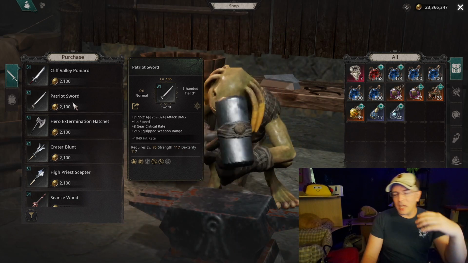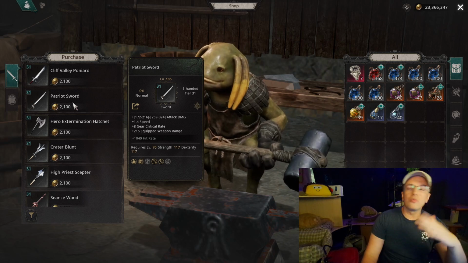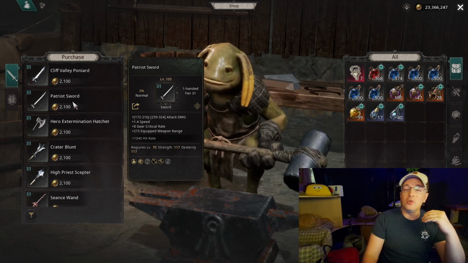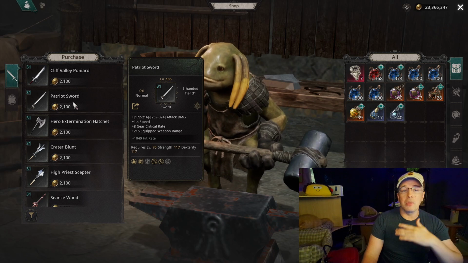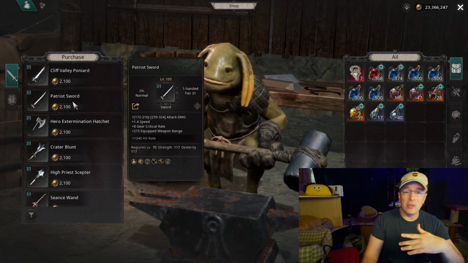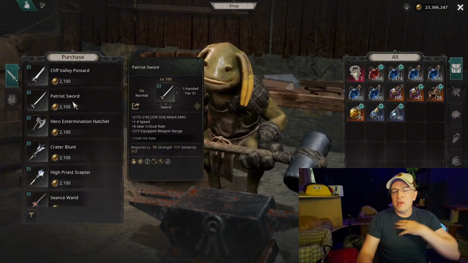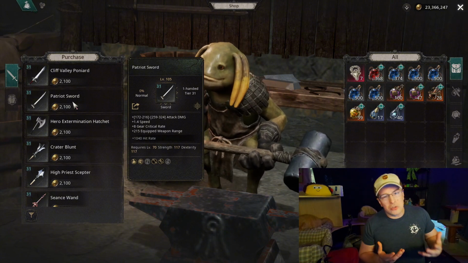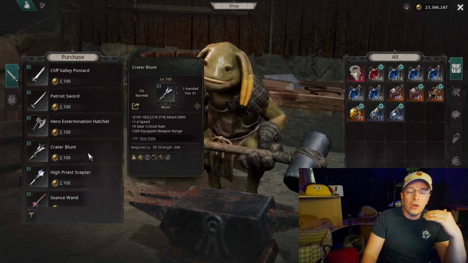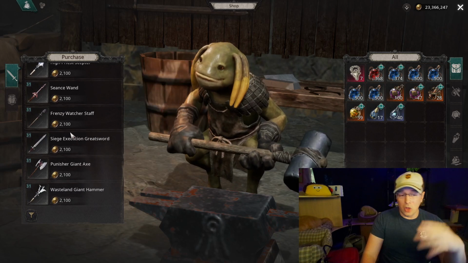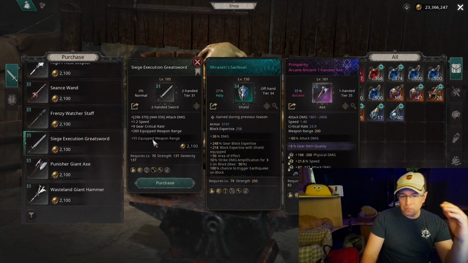So I'm using a quick strike build right now on my hardcore, and I'm using sword and shield because I am playing hardcore and I want the extra survivability. But that does mean I need to get closer to my enemies. Now I'm using a setup that intentionally wants me closer to my enemies, but if you want a longer range, obviously a longer weapon is going to be better.